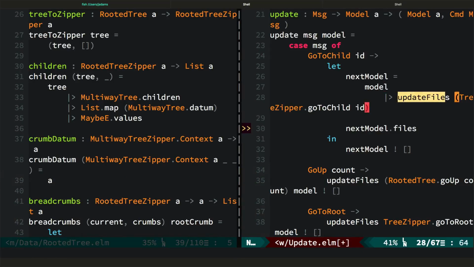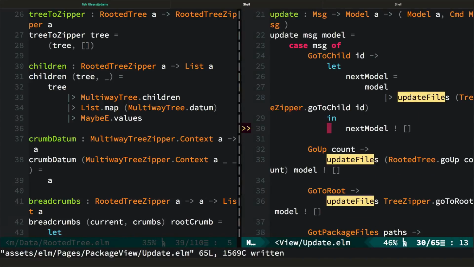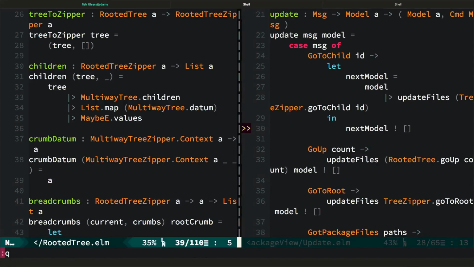What have I done? Oh, right, just this thing. Okay, so we have our next model, and let me get rid of this.